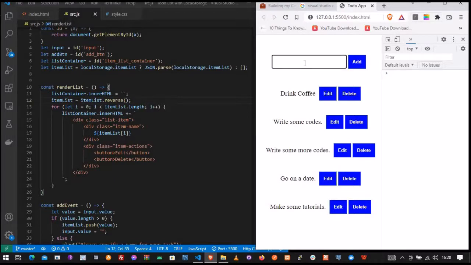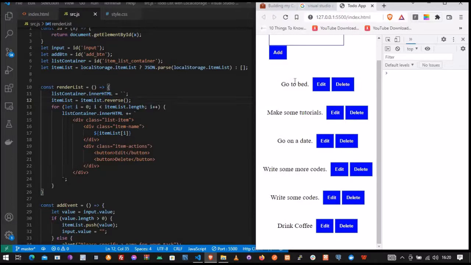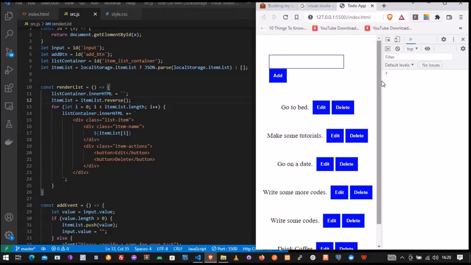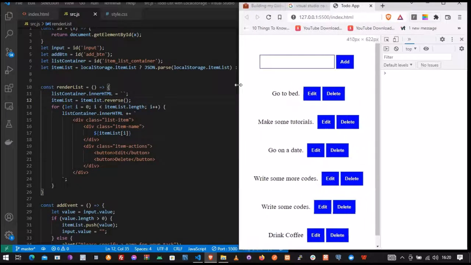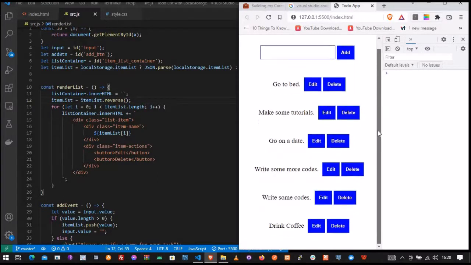If I say go to bed, and I add this, you can see go to bed is right there at the top, and if I refresh, it's still persistent, it still stays at the top. This is the power of local storage over normal DOM manipulation, over storing your value in local JavaScript variables, because it's actually going to be stored in your application.